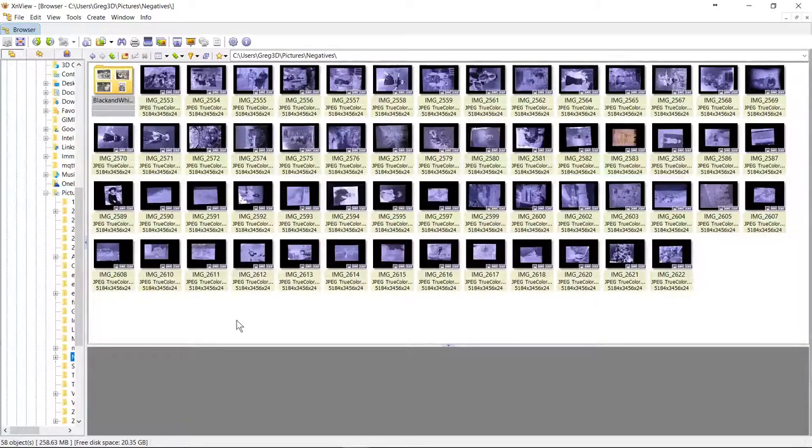So there we have it, XnView, excellent tool for this batch processing job and many others. I think the more that you start to use it, the more that you'll find that it can do. Absolutely amazing. And free for personal use, although I strongly suggest tipping the guy a few shekels for his efforts.